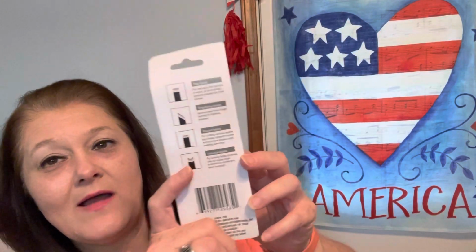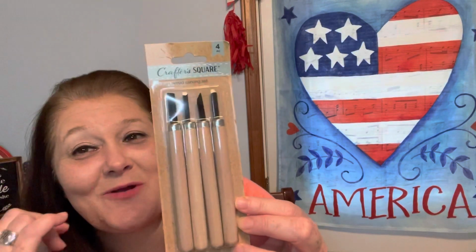But yeah, I thought, hey, if I'm gonna really start trying to do things and do these organization things and maybe try some of these crafts that I see on the Dollar Tree websites, I said, I need these. And I thought these were pretty cool. It's basically a quarter of a piece. You get four of them. They feel pretty heavy. When I open them up and use them, I'll let you know. But again, they have different shapes and sizes. One's for engraving, one's a round blade, triangle blade, and a flat blade. Awesome, awesome buy for $1. And I will be putting these to use.